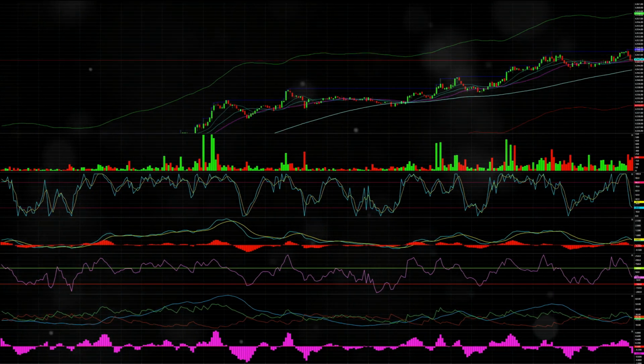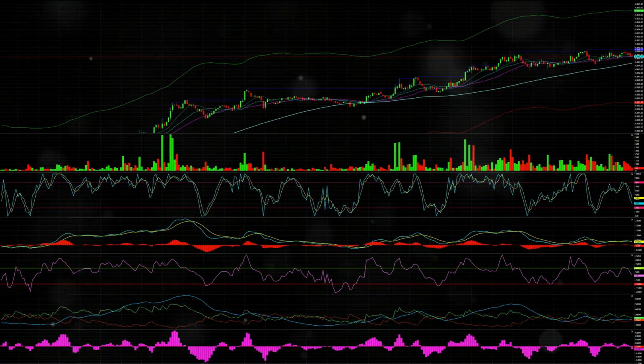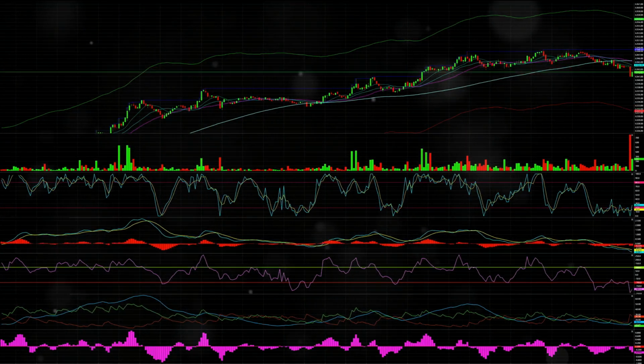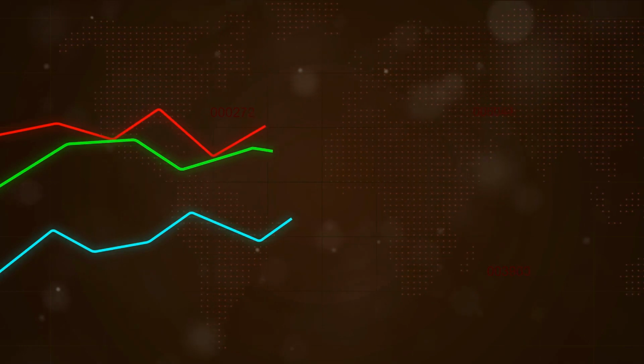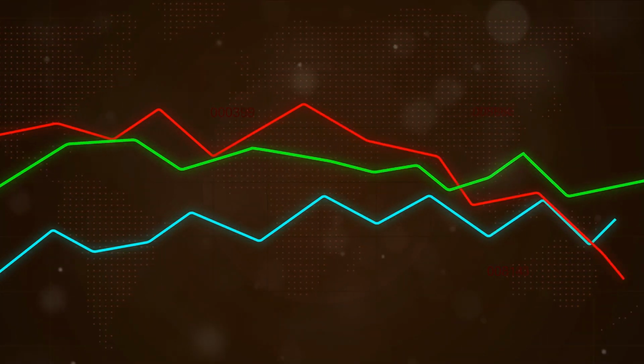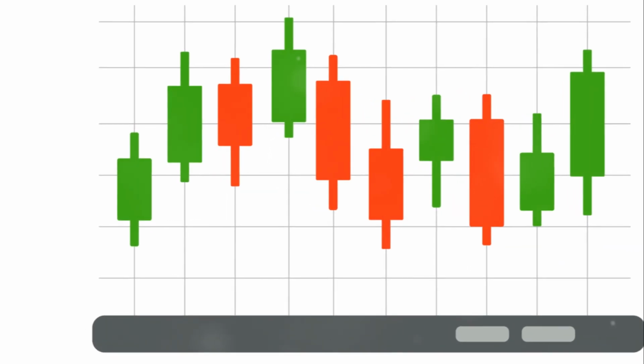Now, onto the bars or lines you see on the chart. Each bar or line represents the price movement of the stock for a specific time period. The top of a bar shows the highest price the stock reached during that period, while the bottom shows the lowest. If it's a line chart, it's a bit simpler. The line simply traces the closing prices for each period.